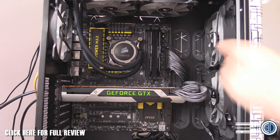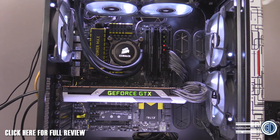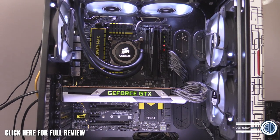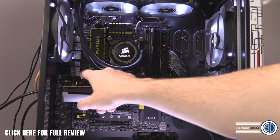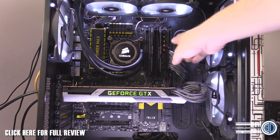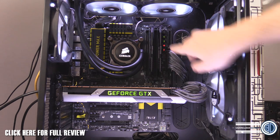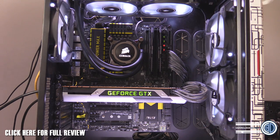If I turn the system on — get ready for brightness because we've set this up to highlight the board. You can see the audio boost section and the power trail that goes up. The graphics card does cover a bit of it. We can also see the plus and minus buttons I spoke about, the base clock reset, power button, and the voltage checkpoints. There's also an OC switch up here.